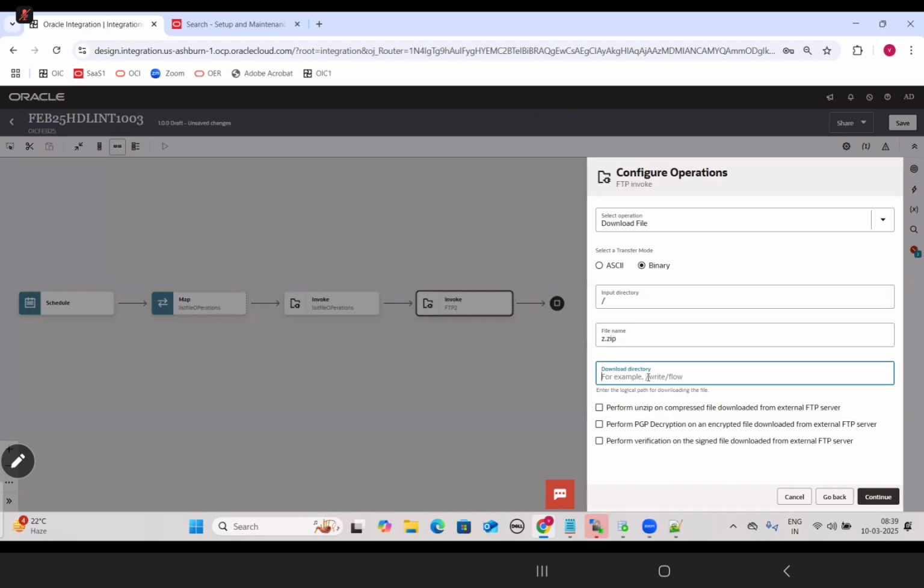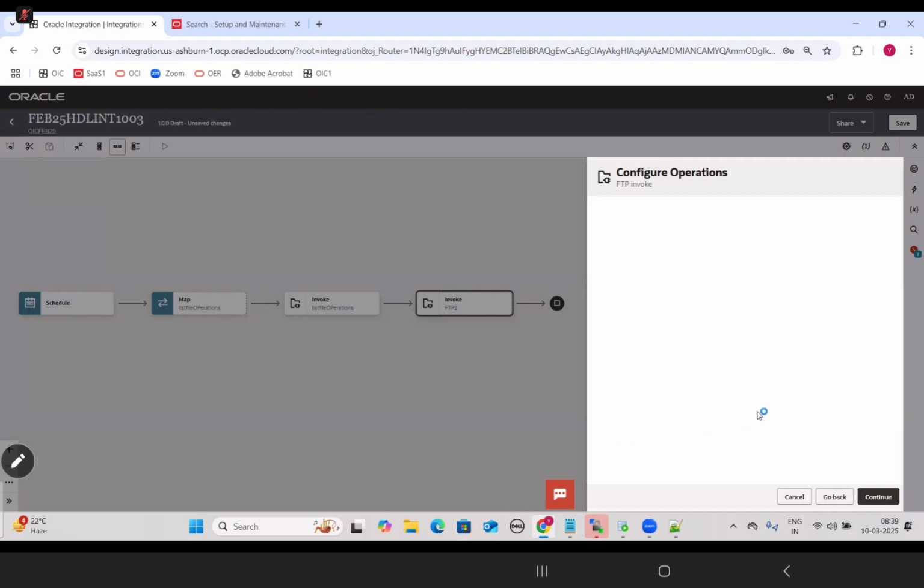Download file directory: where do you want to download? This name can be any name. If you want to unzip the file which you are downloading, you can do the unzip operation here. But I don't want unzip. You can continue.